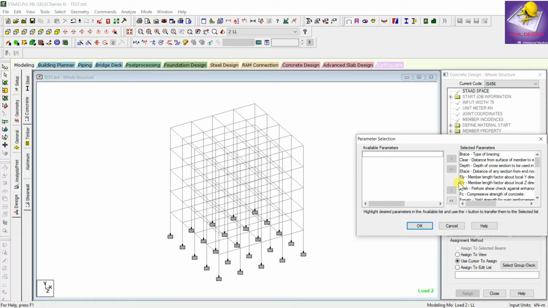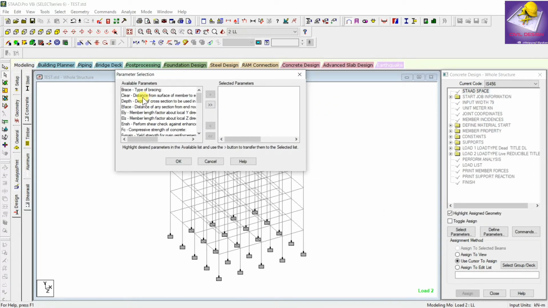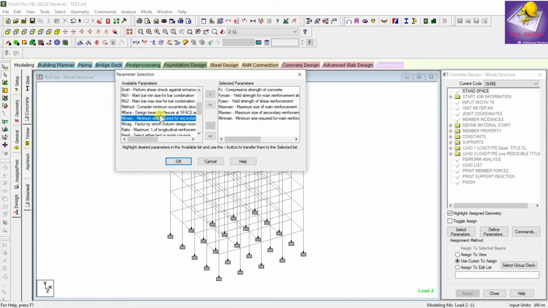Select parameters, click here, and select a few parameters like FC, FY main, FY secondary, maximum main, maximum secondary, minimum main, minimum secondary, and lastly track.